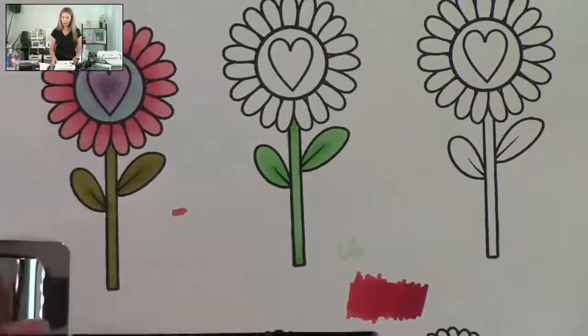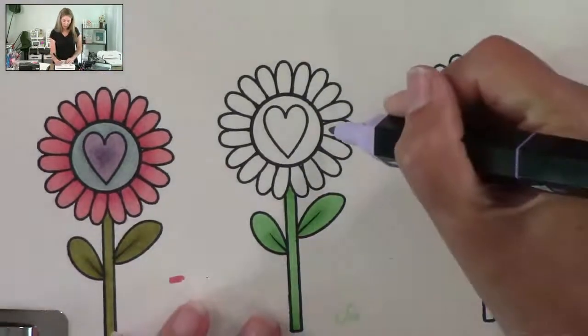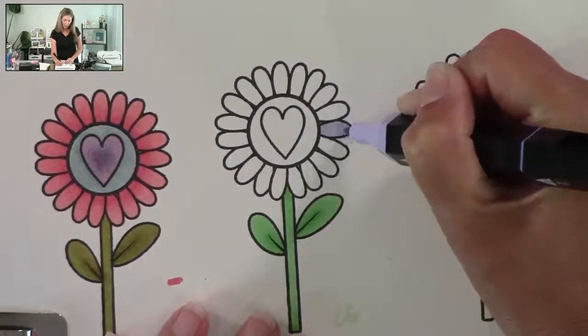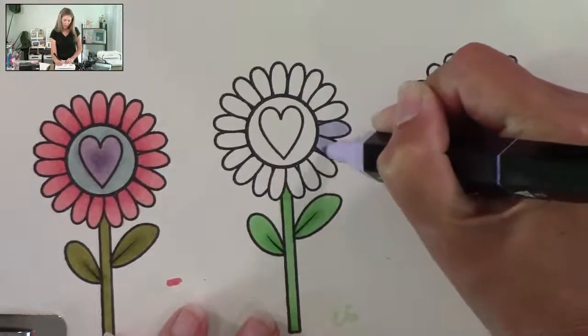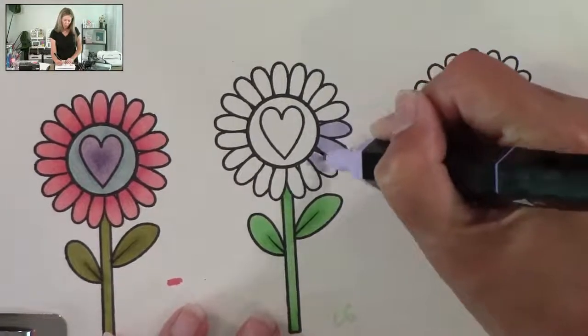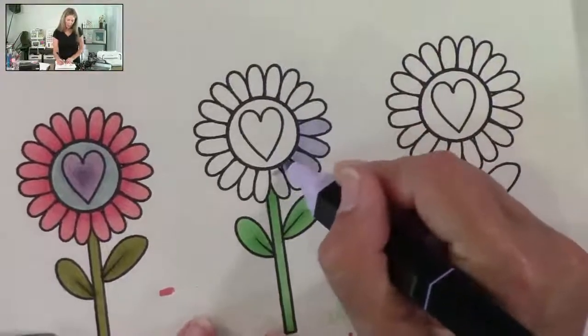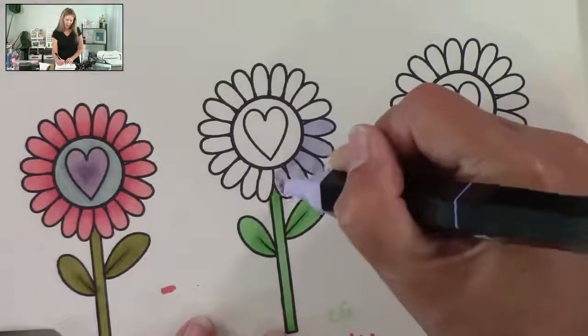I'm going to color the petals now. I'm going to bring that down, and I'm going to color again. Remember, we're going to just color first all the light to get some ink down. This is our foundation. Look how it goes perfect with this ink pad. You don't have to worry about it. You can go over the black. It's not going to bleed. You're not going to have any worries. Look, I'm coloring right over the black. Look at that. You don't have to worry about it bleeding because it was designed to go with it, you guys.